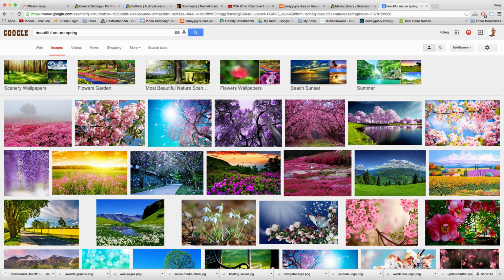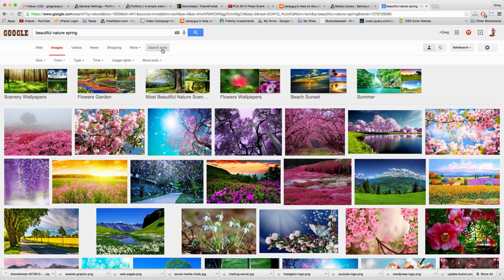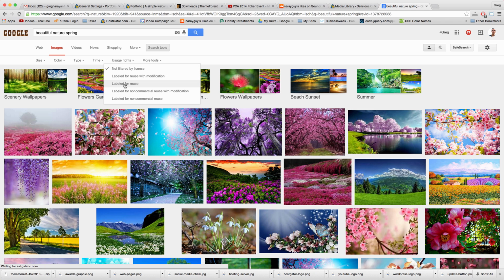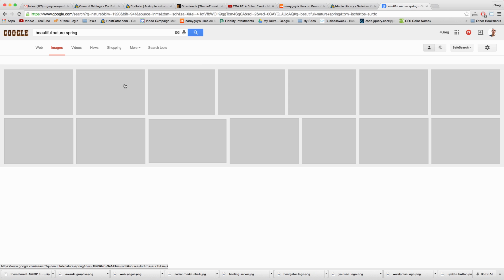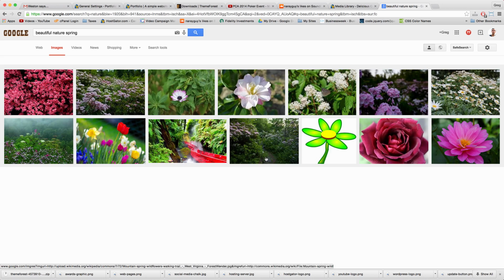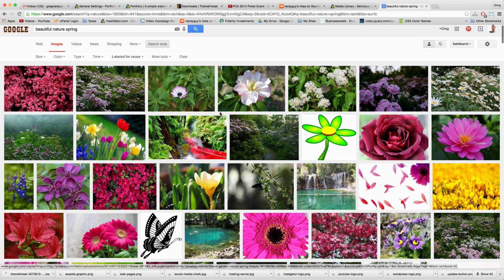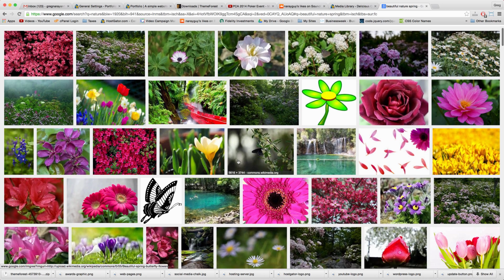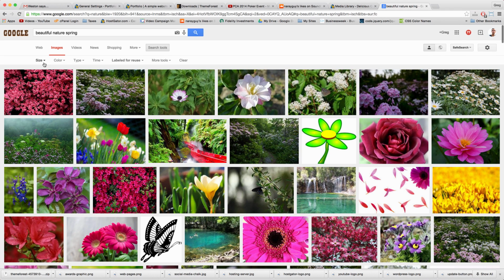And now I want to set up a filter to figure out what images are safe to use. So let's click search tools and let's click usage rights and then labeled for reuse. Alright, so that cuts it down a little bit. And then let's choose size large.